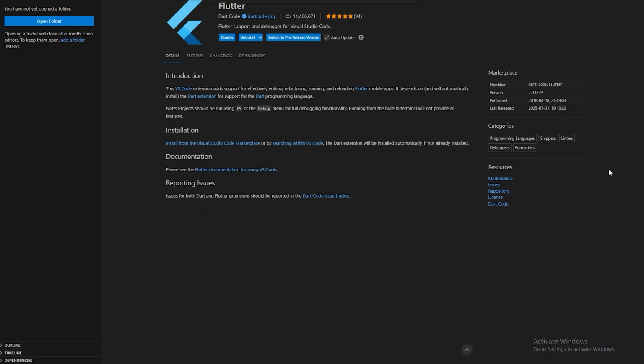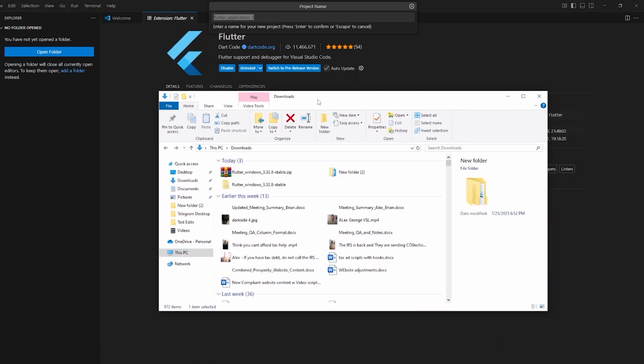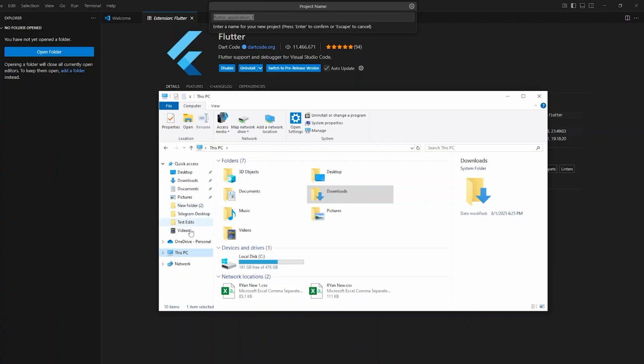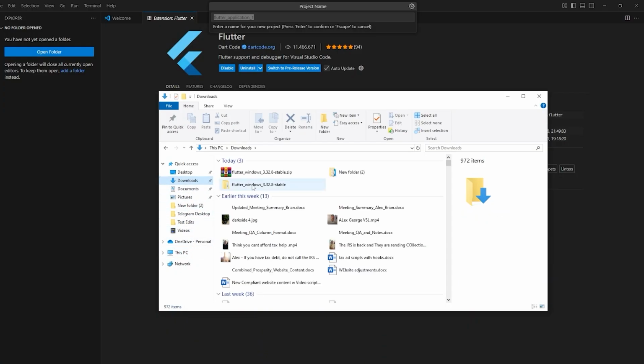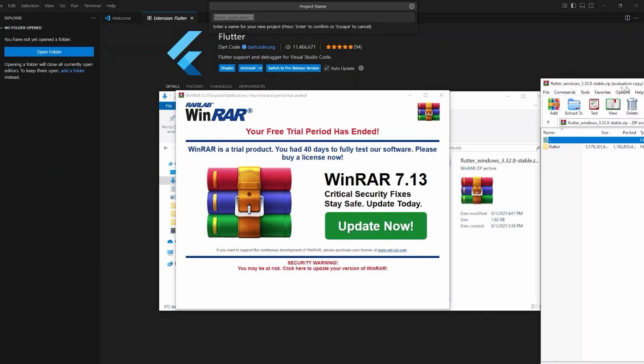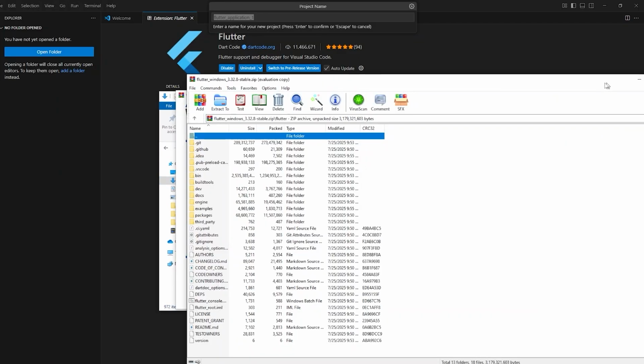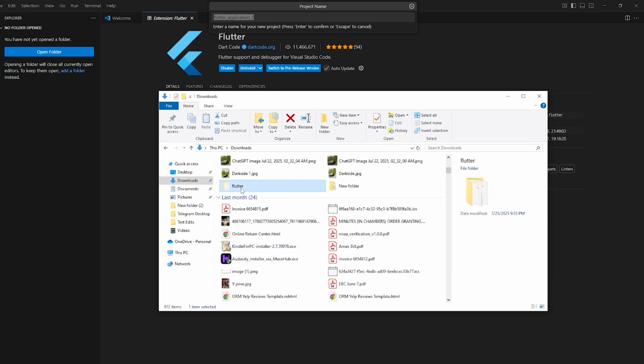All right, so there were a couple of things that I want to make sure of. When you download the Flutter application, you extract it. Don't just keep the folder like this one. This is a mistake. I did it a couple of times like this, and it did not recognize the folder. You also have to make sure that the path is in the downloads section. So in downloads, make sure that you extract this folder right here, the whole folder, and you keep it in this folder called the Flutter folder, otherwise it won't recognize it.